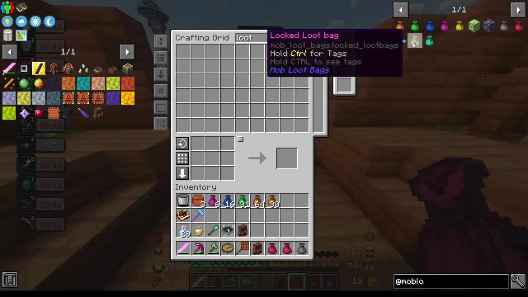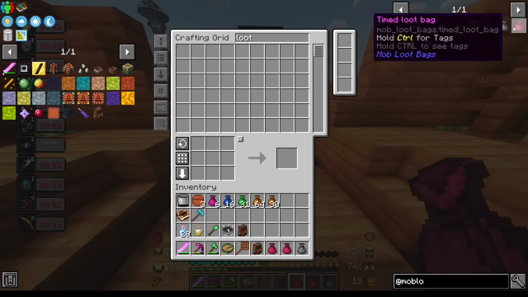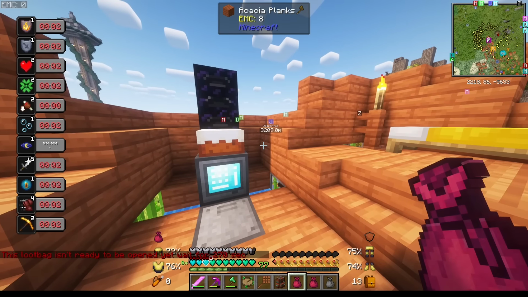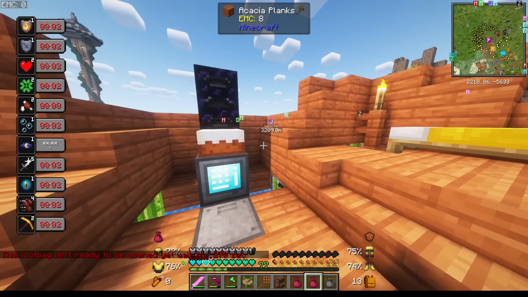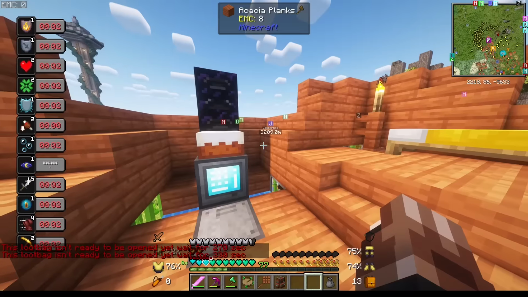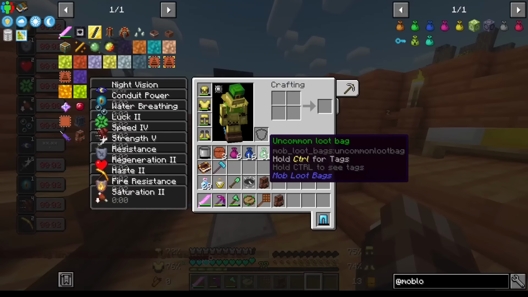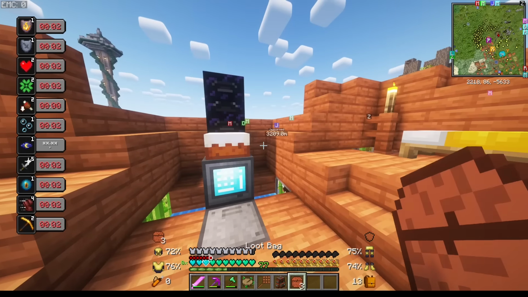There's also locked loot bags, summoning loot bags, and there's also other stuff. Timed loot bags, I think we open first because they're timed. Oh, it's not ready for you to be opened yet. So we keep those in our inventory. I think we save the cursed one for the end. I'm gonna open these ones first.